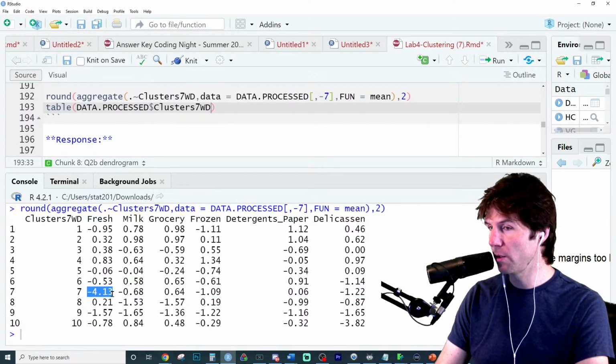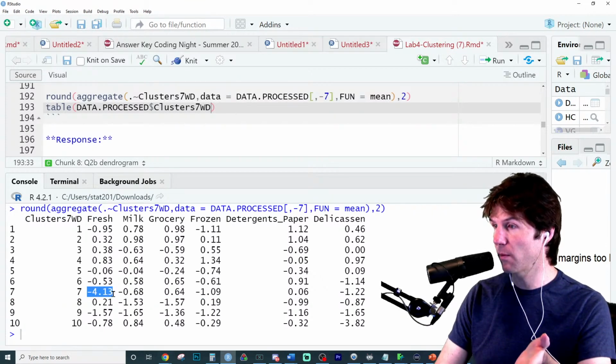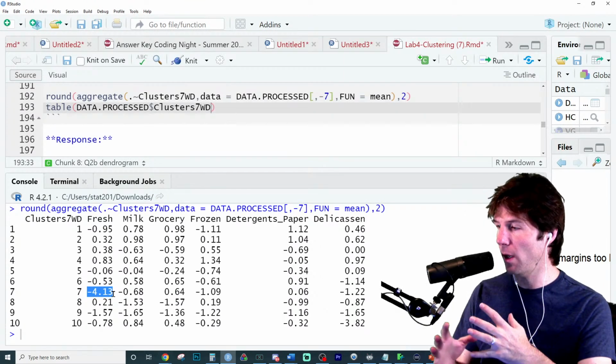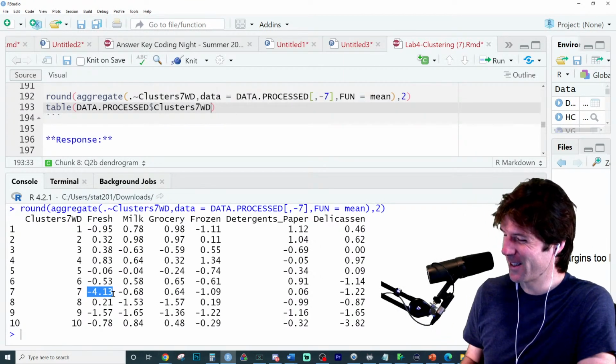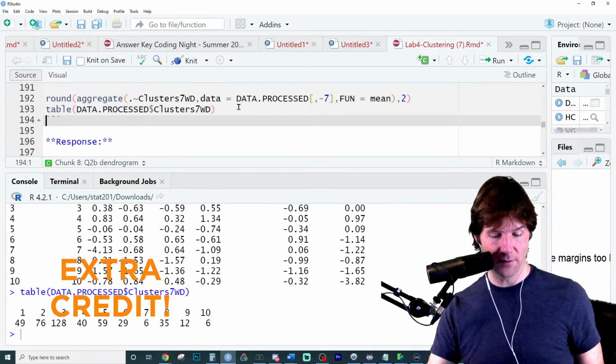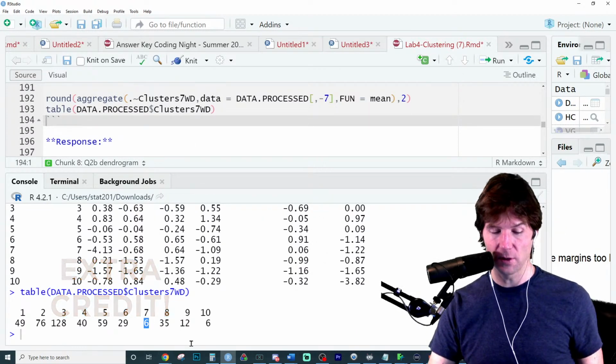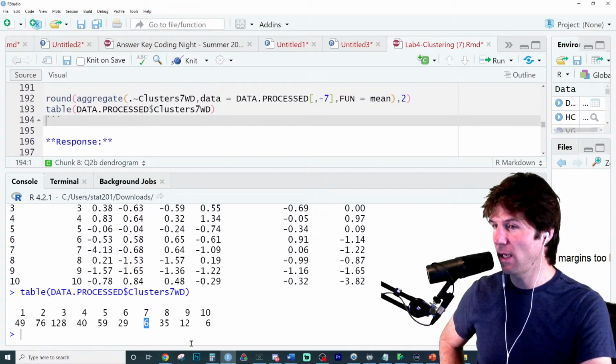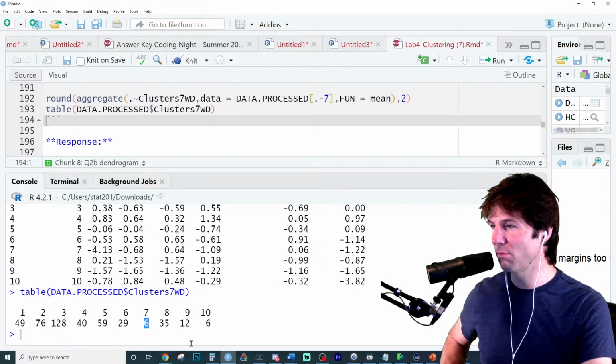So in Stat 201, we learned z-scores outside of positive and negative 3 are outliers. So Kevin from the office, there you go. Kevin from the office right there in cluster 7. How many people are in cluster 7? There's 6 individuals. So now I just made a table of how many observations are in each cluster, how many individuals. So that's 6 people right there with some rather extreme tastes.